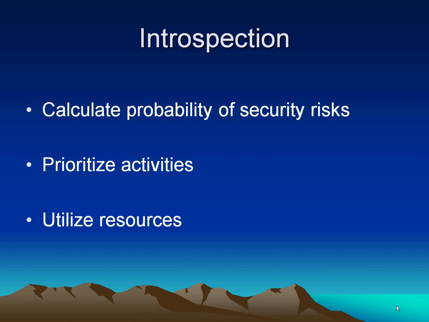There are several lessons we can learn from this PowerPoint. First, we learned how to use Microsoft Excel to calculate the probability of security risk. From this information, we can use the personal security risk analysis to prioritize activities and utilize resources. The analysis tells us what we are most at risk for, and we can therefore know what we should do to adjust to the highest risk.